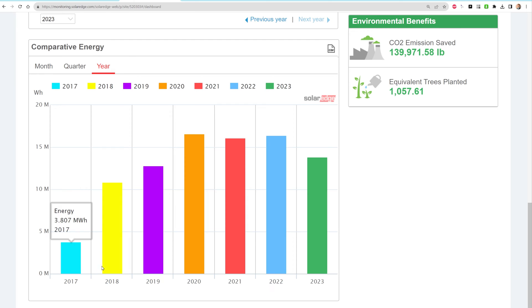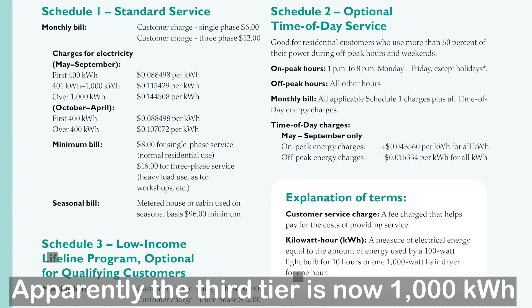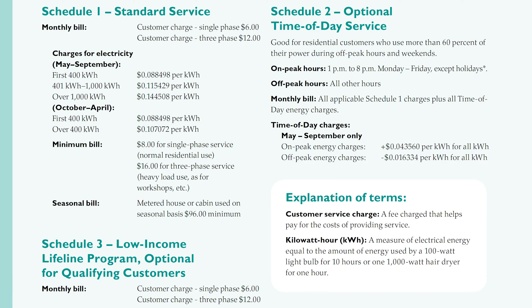Now I'll show you how I calculated the break-even point on our solar installation. It's not as straightforward as it would be if it was just a simple flat rate. They charge different prices based on blocks of energy per month: the first 400 kWh consumed per month is billed at a low rate, the second 400 kWh at a medium rate, and above 800 kWh at the highest rate. I didn't want to build an Excel spreadsheet with all of the block rates, so I calculated based on averages in Utah. I was initially calculating based on a simple flat average of 10.95 cents per kilowatt hour from a government report.